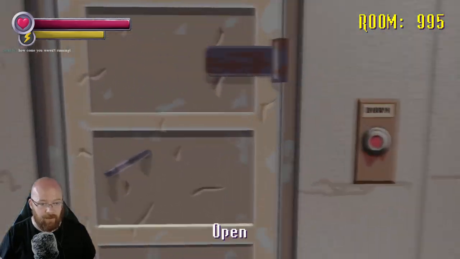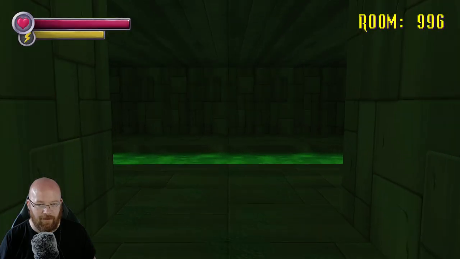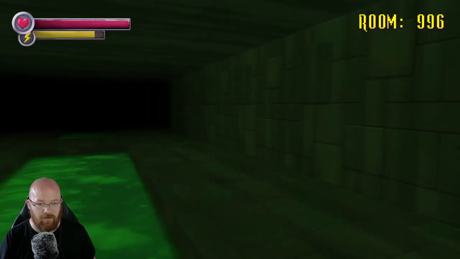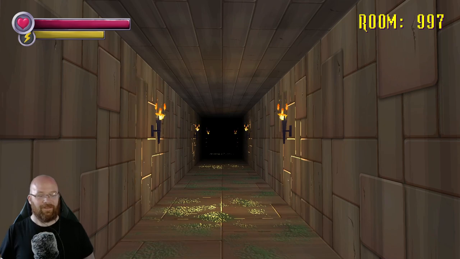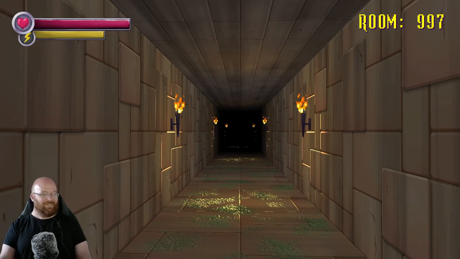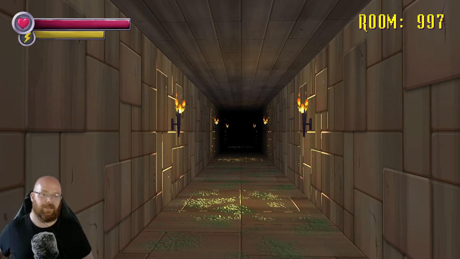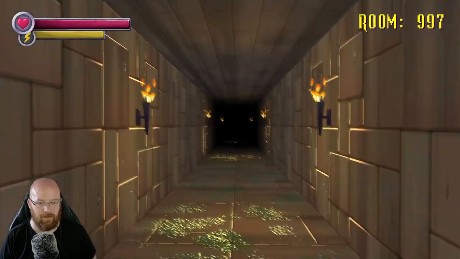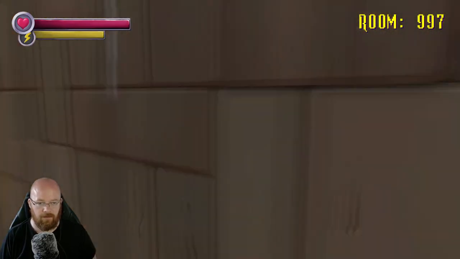How come you weren't running? Probably because I wasn't thinking about it. Well, I might have been leaning on my caps lock button, which is something I often do. The last five rooms, eh? Posture check. Yep, thank you. I just thought of that myself. Actually, do you know what I could do with doing there? Bringing my seat back forwards a little bit to give me a little bit more lumbar support. Thank you, Cashbot.